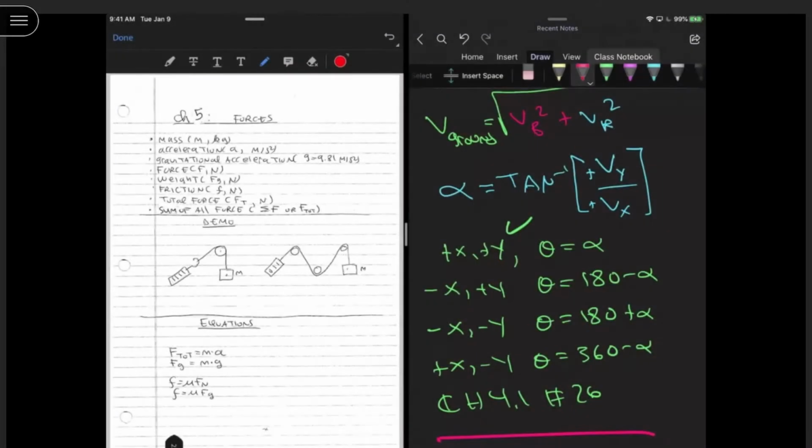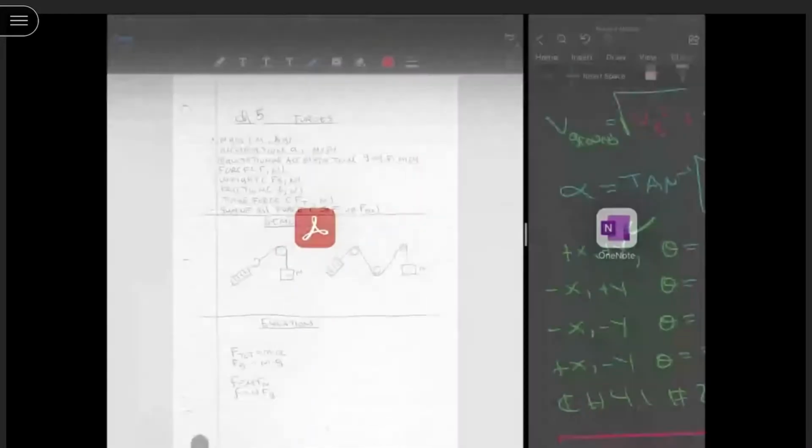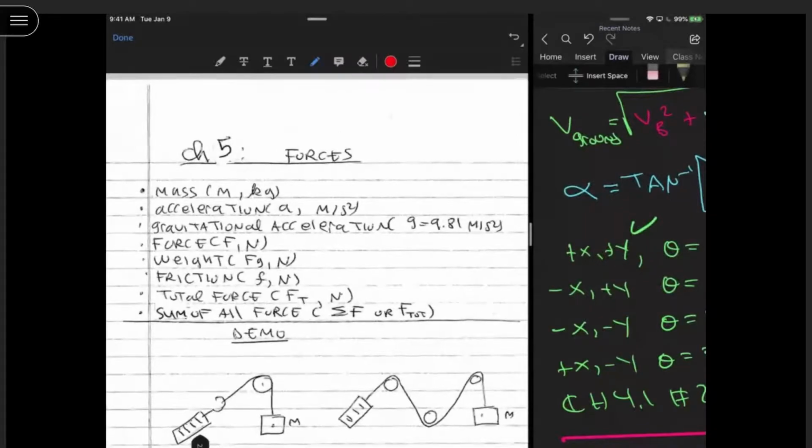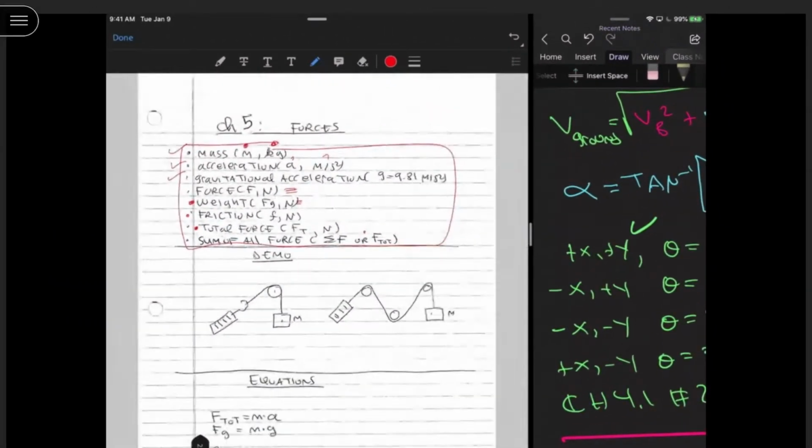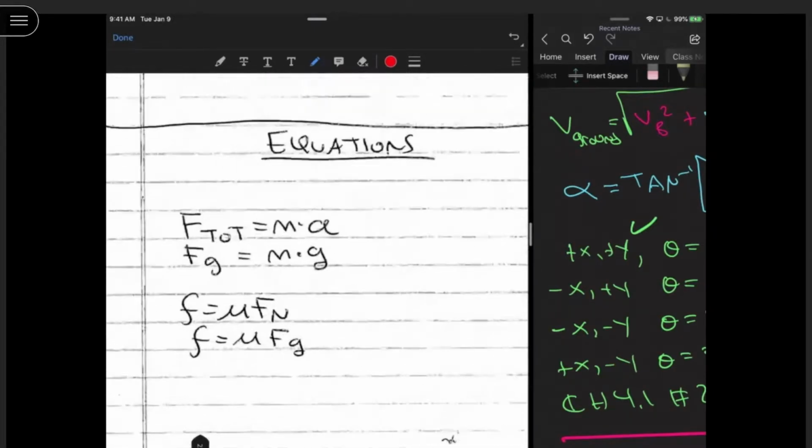And so here, this is a chapter on forces. I'm not going to write these terms down. I'm going to let you write them down yourself, but make sure that you recognize what variables correspond to which unit. I highly recommend that you keep this as a little sheet of paper next to you, because that's going to help you decide what a variable is when you solve the word problems. So these are the terms that we'll be looking at, and these are the equations that we'll be looking at here.